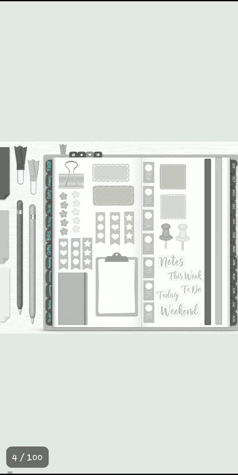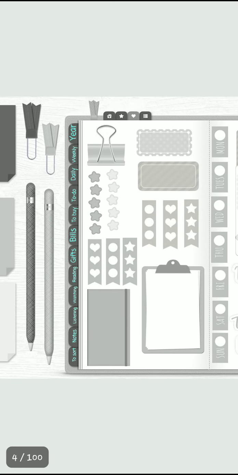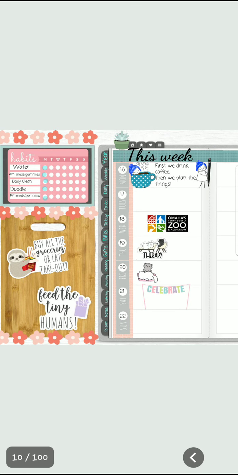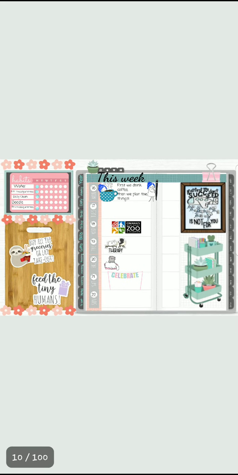So I'm going to go to my weekly and show you one of the tips that I shared in the group. But I want to go over it because this is a benefit that we have with Exodo as well. With the slim planners, the focus is really on functional. So if you're worried about designing and maybe not being as creative, maybe the slim planner will be great for you because you're able to focus more on functional and less design.